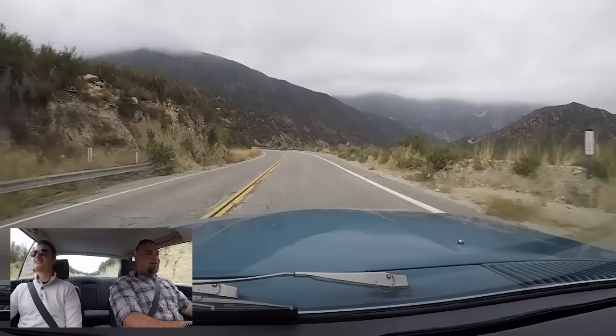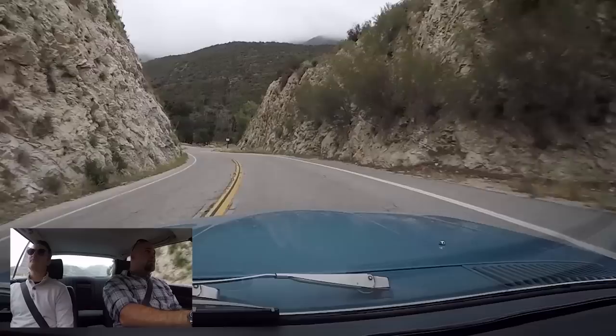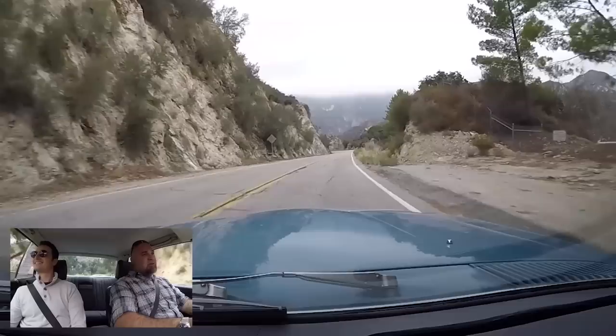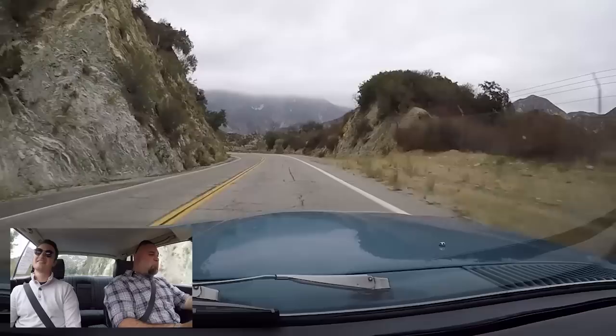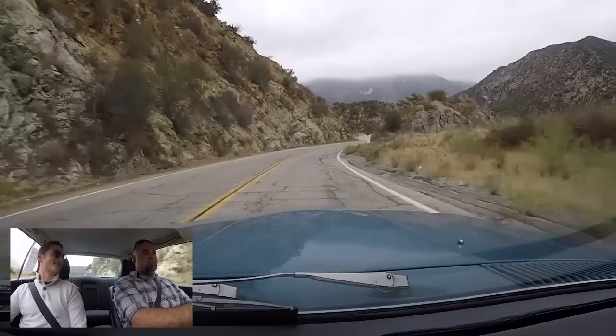It rubs a little bit in the back. Have you seen the ones that these guys have turned into rally cars? Oh, they're awesome, yeah — the SLC rally car. Just picture this SLC as a Group B style rally car making its way through Africa with some fender flares. Oh my God, it would be the best. This motor is very slick — smooth. I haven't revved it over 4,000 yet, but with an automatic gearbox, that's not really how it's meant to be. It's a little tough in this gearbox.